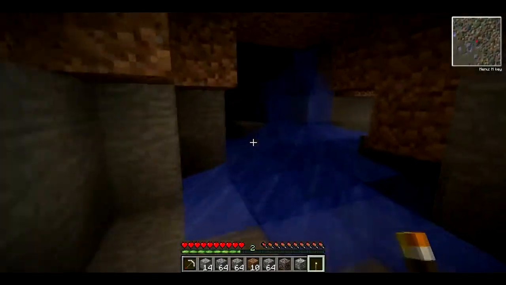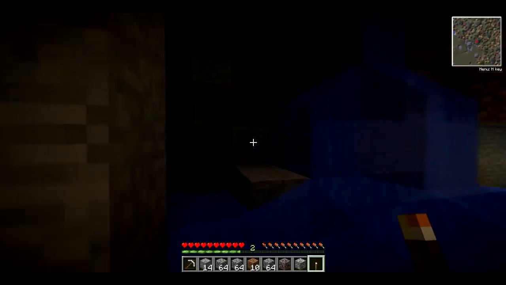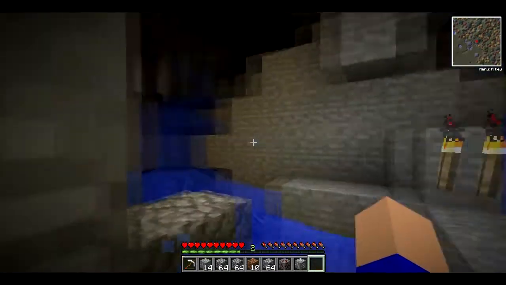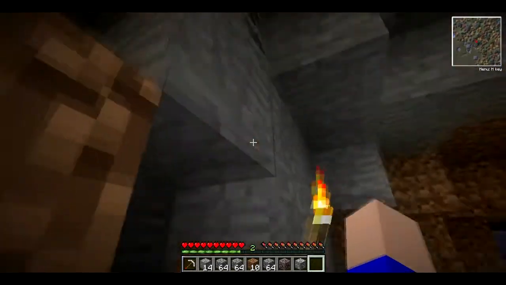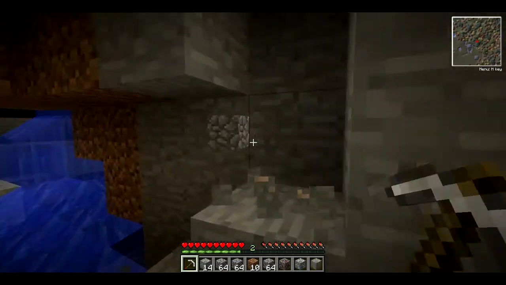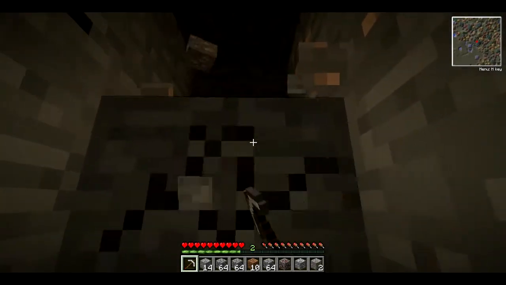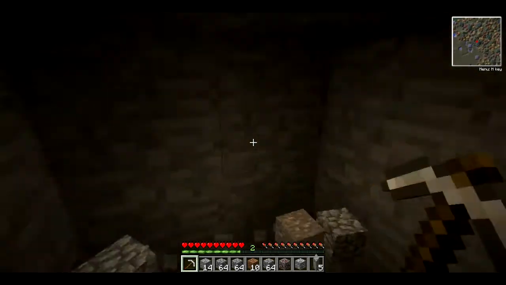Alright, so we got some success. Oh, we can go this way to it, look. Coal, useful. Oh well, this is a bit of a mess down here. So I think we found our cave. I think we're going to build our new world, our new house, up on top of here. I think this is as good a place as any for us to have our new house above this mess.